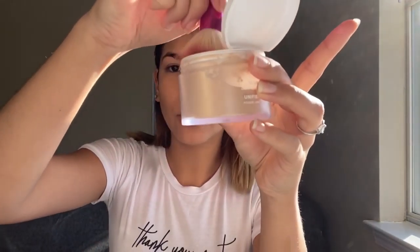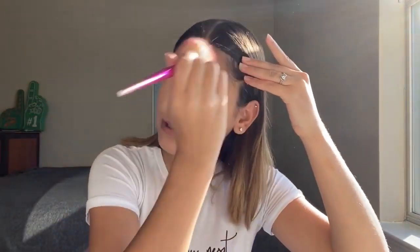And then to get the rest of my face, I take a brush. This is by a company called Farah that I got. It's 50F. I think I got this in an Ipsy bag. And I'm just gonna go around in there. But when I go like that, you can't see any color difference, at least from what I can see. And it blends down nicely. And if you do, you know, the chin check, right?